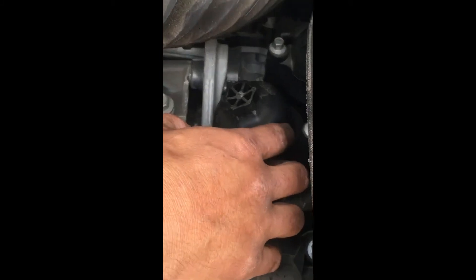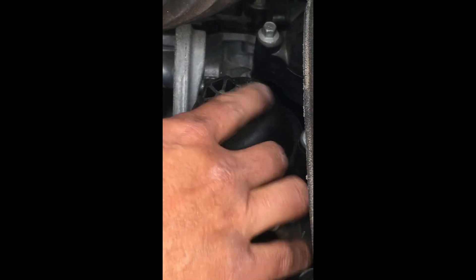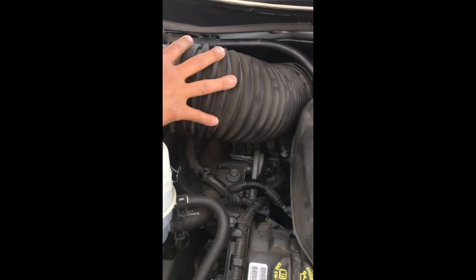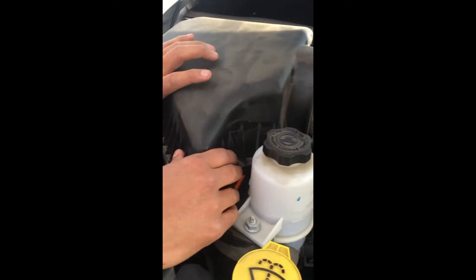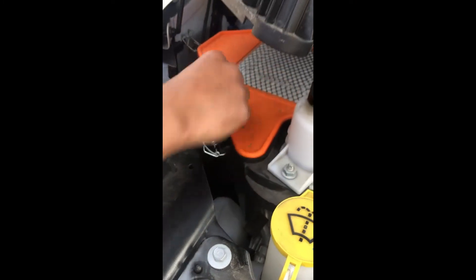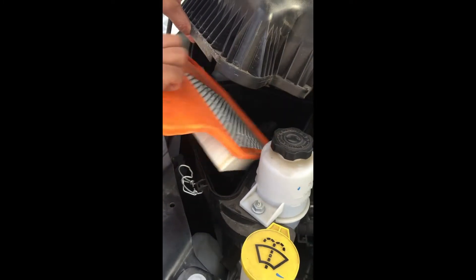We have to remove right here - it's the oil cap, I mean the oil filter cap, it's right here. Very complicated. So the first thing you have to do is remove this, the air filter cap. It's got some clips, unclip it, pull it out, and take the oil filter out just in case.